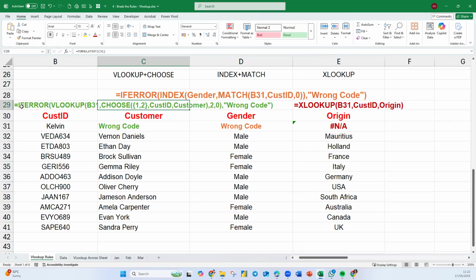So you don't expect VLOOKUP to always match the information for you. Sometimes your code is wrong or you type something different. Therefore, you're going to get an error. The error is always NA. Okay, so if you use VLOOKUP, you need to use the function called IFERROR to suppress the error from coming up and change it to something you want to mention. Same goes with INDEX and MATCH. You look at the orange color on top. I added something called IFERROR and I say it's wrong code.